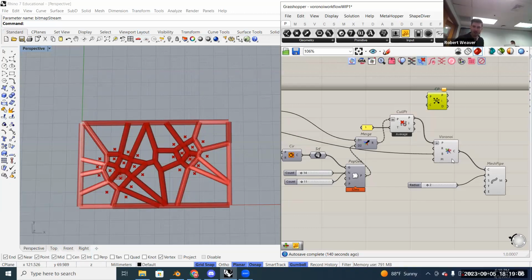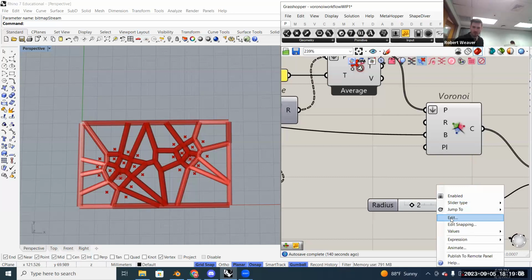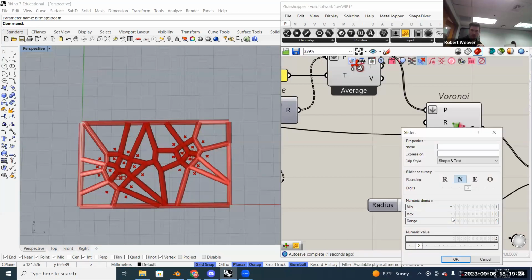Yeah, so if you right click on any slider, there's a button for edit. So you can hit edit, and then it should pull up a big panel with a lot of different options. You can actually change, like if you don't want 0 to 1, you can do 0 to 100. And then you can update the min-max range just by double clicking. I want it to be like 0.2.